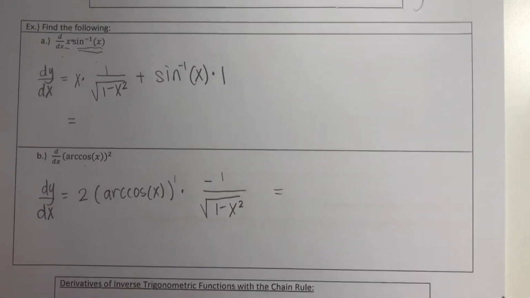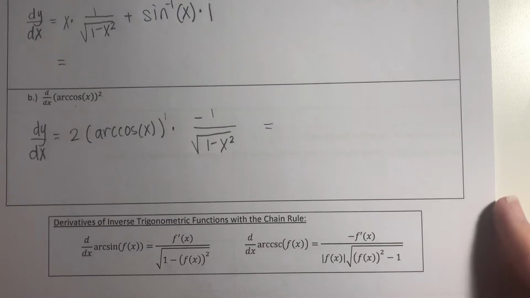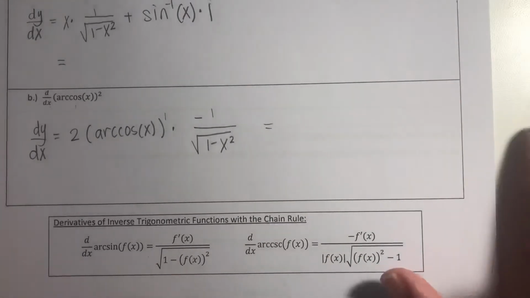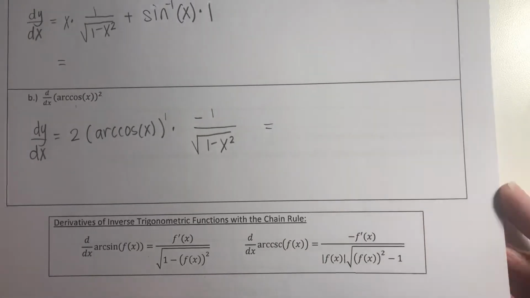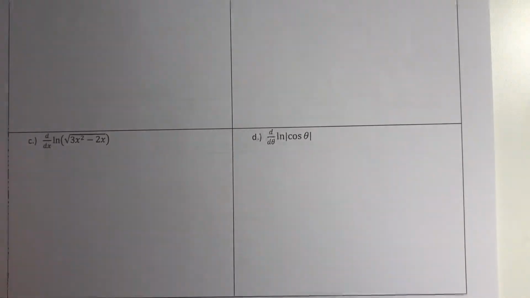Right below this, this is the idea of using the chain rule with the derivatives of inverse trig functions. That is something for you guys to look at on your own. For me, I don't remember them this way. I just use the chain rule and the formulas that are up above, but about half the class likes to use these, so I figured I would put them in the notes. So going on to the next page, those continue on.